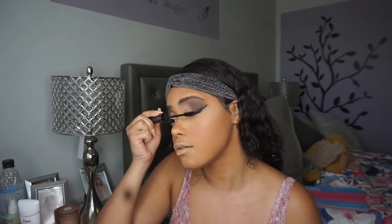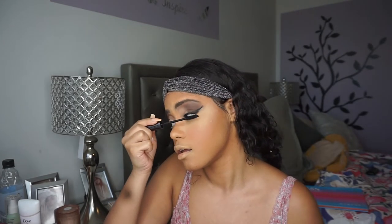I'm gonna go into my Urban Decay Lash Perversion Mascara. I love this one. So good. I'm gonna take it on the top lashes. I'm gonna add a little bit of sparkle to the eye.